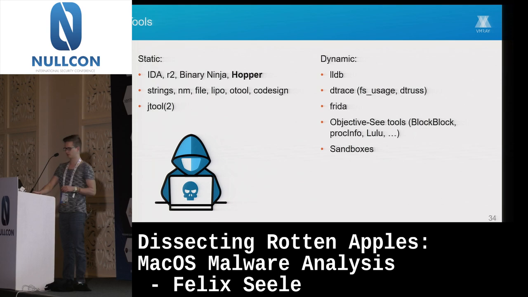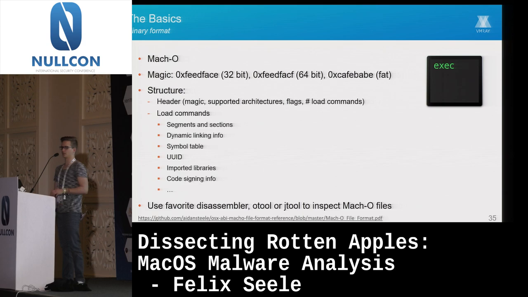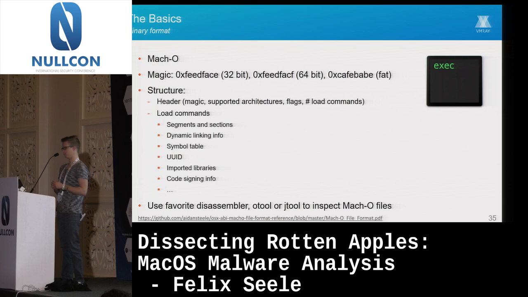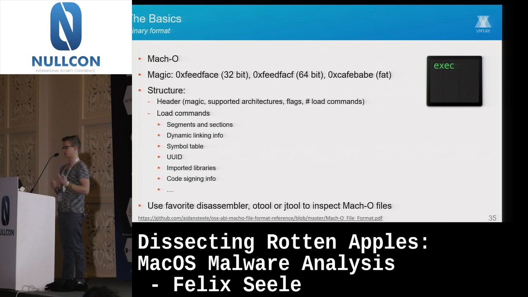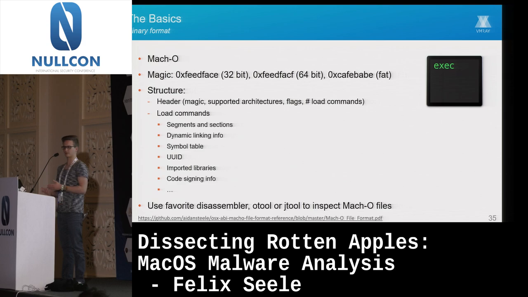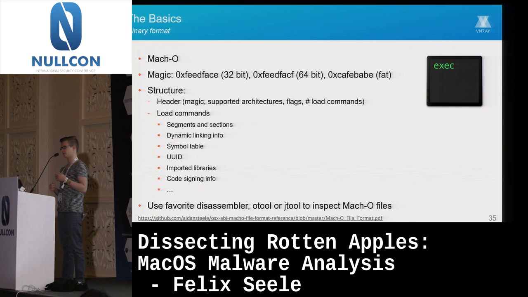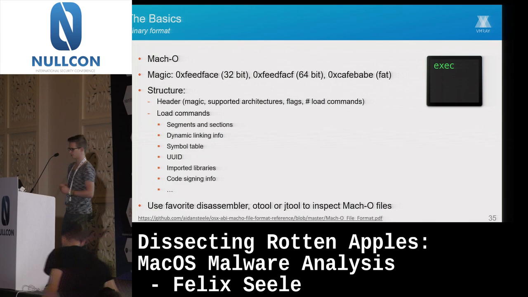The macOS binary format is called Mach-O. It has a fixed 4-byte magic number, which is different for 32 and 64-bit. Mach-O files can also be fat — they can contain multiple architectures in one file. Nowadays, since Apple has moved away from 32-bit, most files are just 64-bit only. The structure is pretty simple: there's a fixed-size header and then a list of load commands, which are the most important part of the Mach-O file. They contain information about all the content — segments, sections, import and exported symbols, code signing info, and so on.